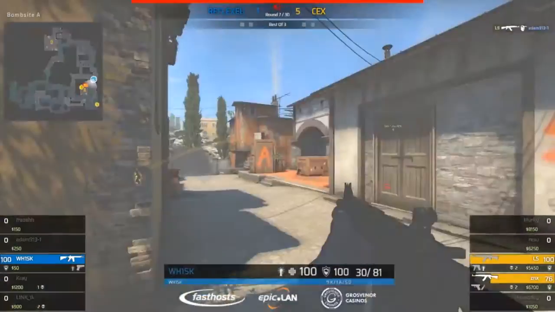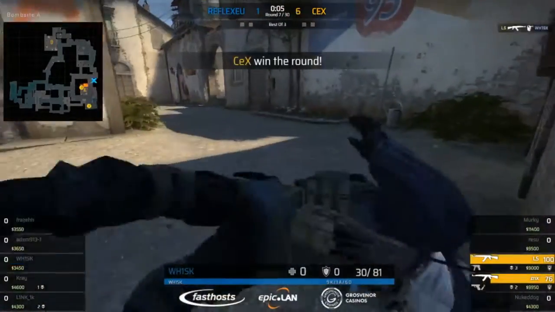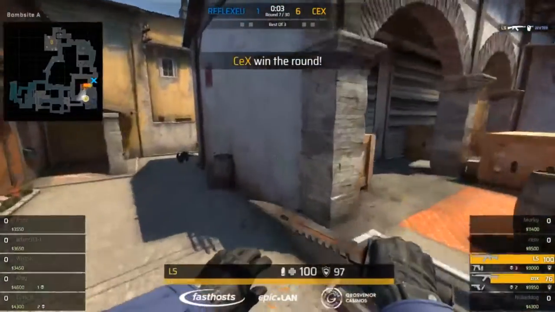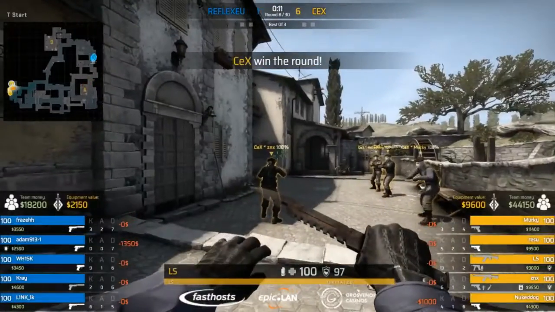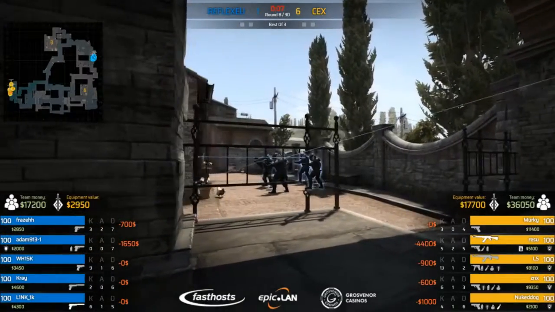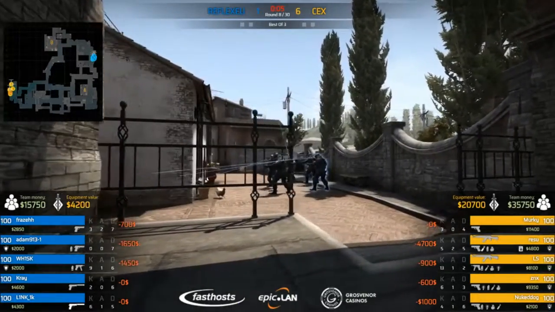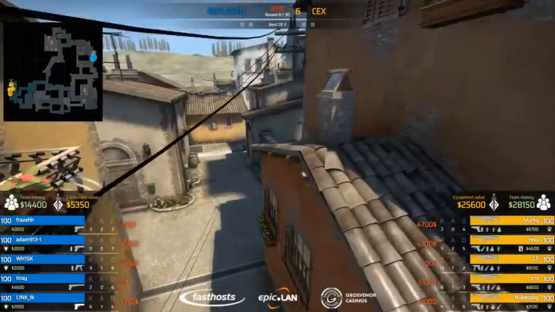It will rest on Whisk, and they now know that he's here towards long smoke going out. 2 flashbangs, try and blind him off. They do catch him, they do take his head off his shoulders. LS, fantastic taps to the heads and 3 kills to his name. CEX continue the hype train rolling at 6-1, 6 on the board in a row. Oh, what a crisp shot coming out from LS. Big play coming out from him. 13-2 he is at the moment.